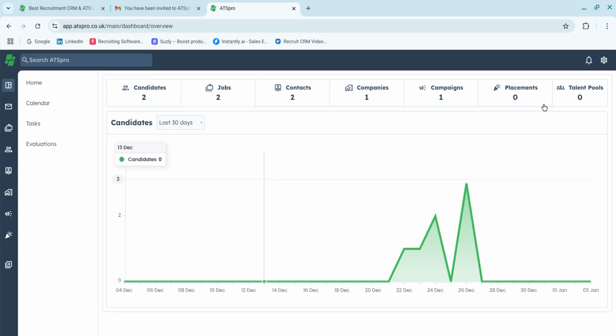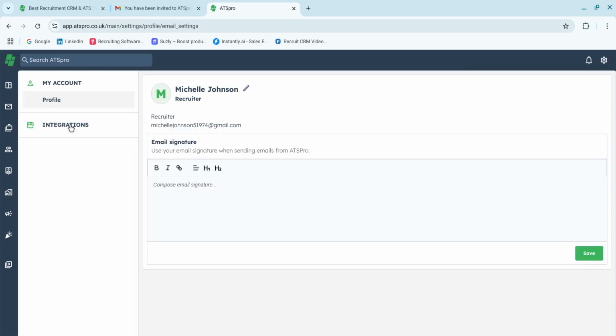Okay, great. Now, if she goes into settings, she won't be able to access any of this subscription stuff because she's not the administrator.